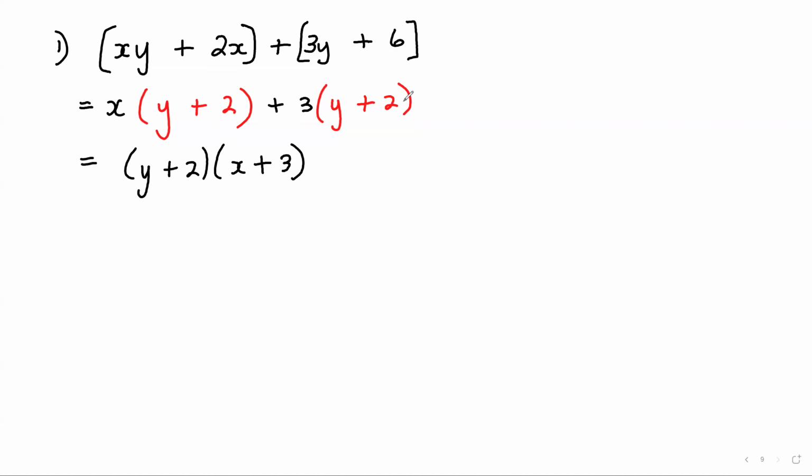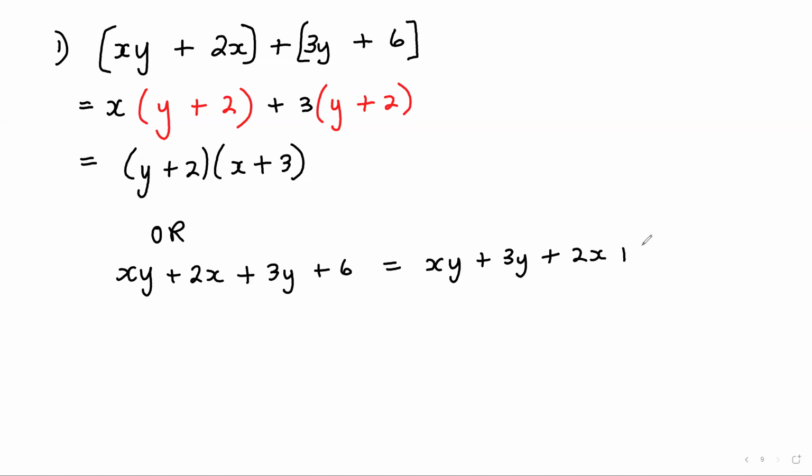Again, you could have grouped it differently. I'm just going to write it over. It was xy plus 2x plus 3y plus 6. Now, if I grouped it differently, I could have grouped the terms with y first and then the terms with x, well, the terms with 2 and 6 separately. So I could have had xy plus 3y plus 2x plus 6. And doing it this way, I would have to group the first two terms and the second two terms.